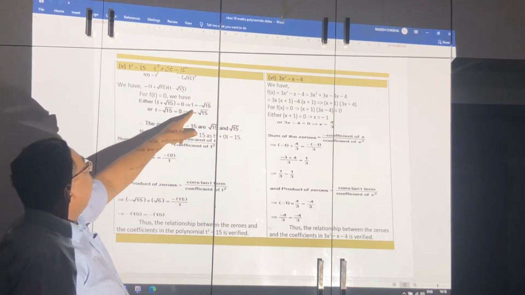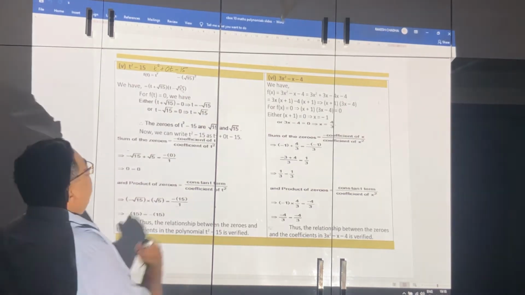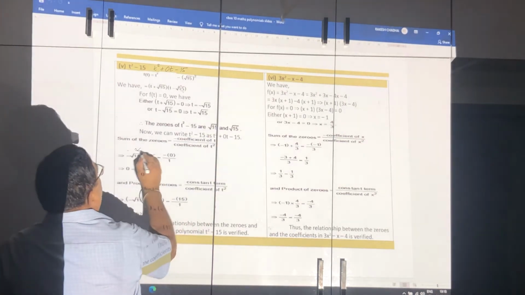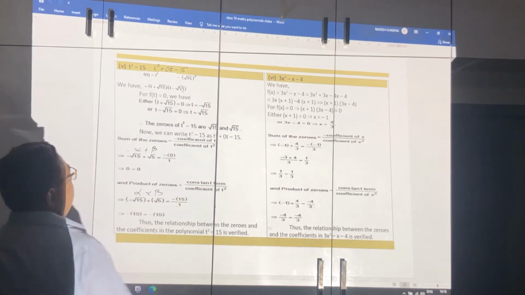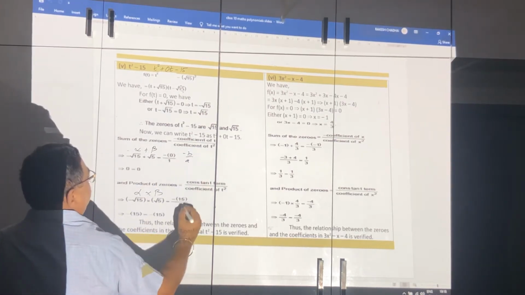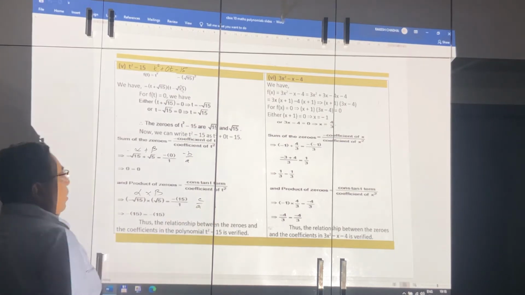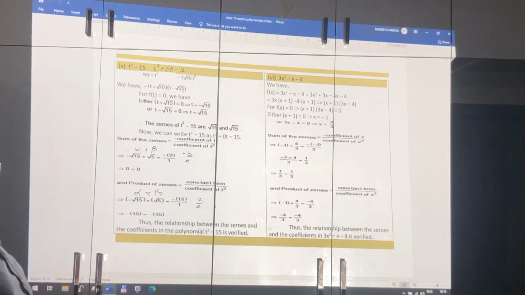A plus b into a minus b. Therefore, a plus b is equal to 0 or a minus b is equal to 0. I will get these two roots. So, I have got alpha and beta. So, alpha plus beta, alpha into beta, I have to do. And I have to do minus b upon a, and I have to do c upon a. And prove that they are equal. So, I have verified that my answer is correct.